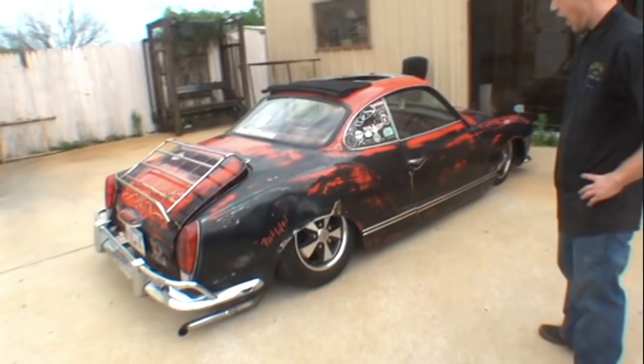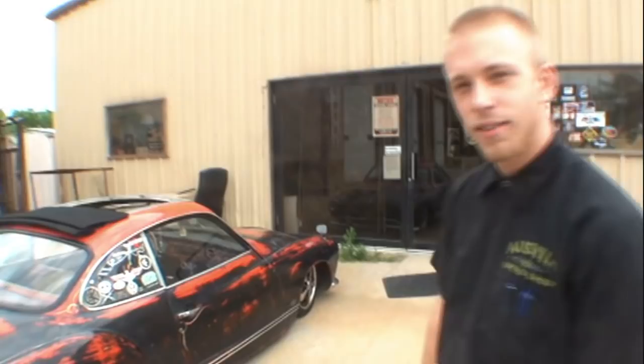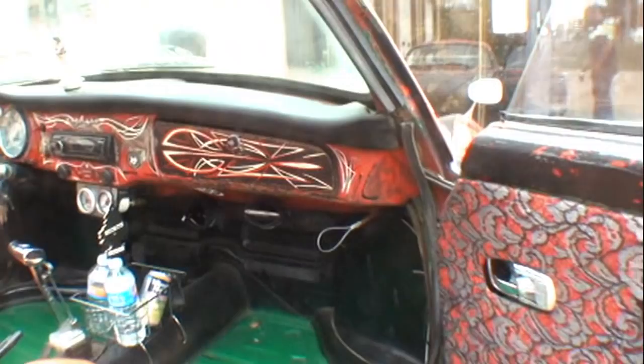So is this your daily driver? I can drive it every day, but I have a Mark II GTI that's my main car. Is that a Volkswagen you're talking about? Yes, sir. GTI? So you're a Volkswagen man from hell, huh? I like the pinstriping in that dash there. Did you do that, Holden? Oh, yeah. That's some fancy pinstriping there, dude. That would be considered rat rod stuff going on there, bud.